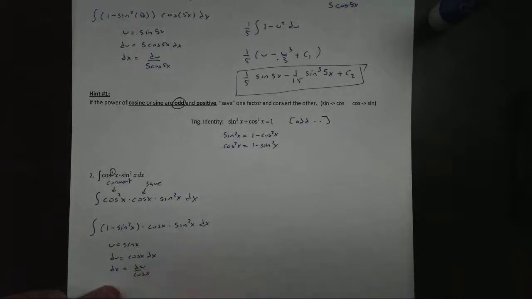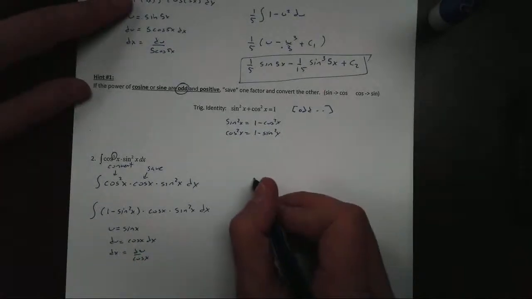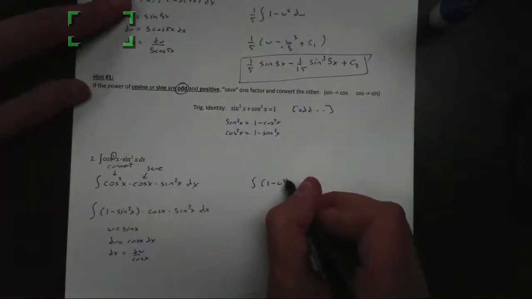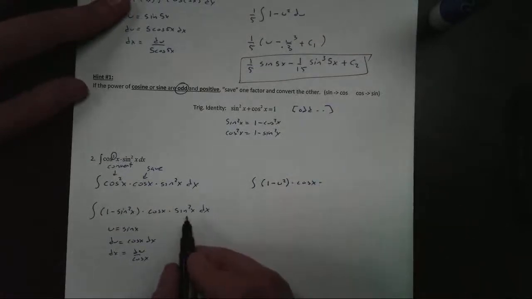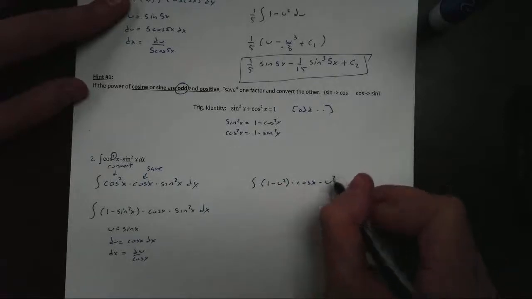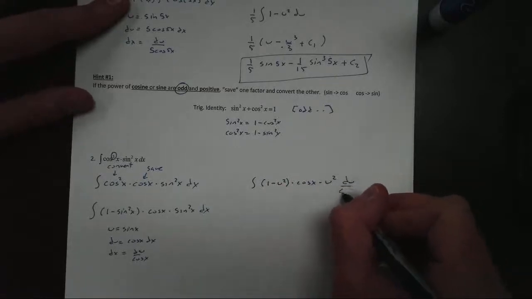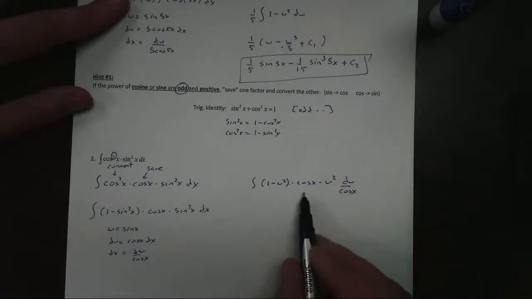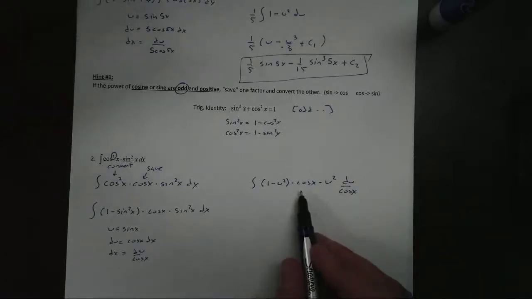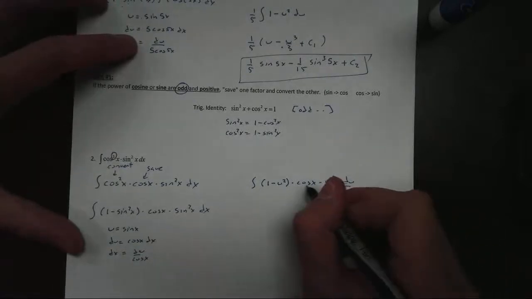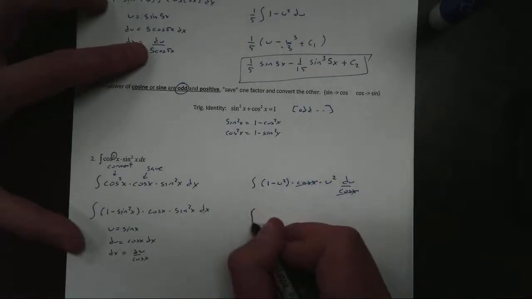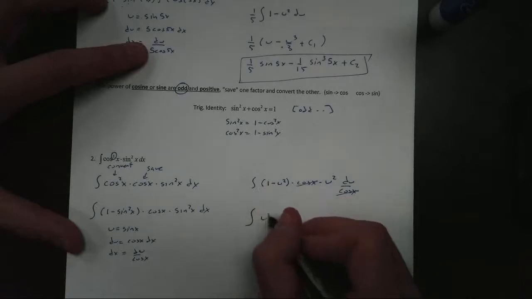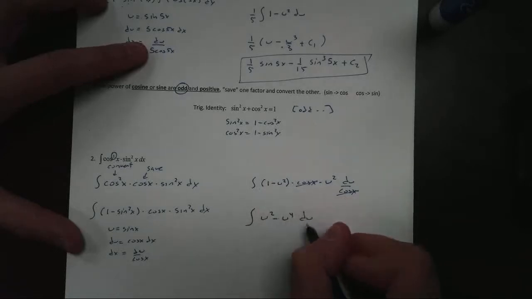The cosines. So if I were to rewrite this, we would get 1 minus u squared times the cosine of x times, not sine squared, we replaced it with u, and I get du over cosine of x. Now, remember that cosine we saved? You know, mathematics is harsh. It's violent. Here we saved this cosine just to eliminate it later. We killed it. And what I'm left with, if I expand this, I'm going to get u squared minus u to the fourth du.